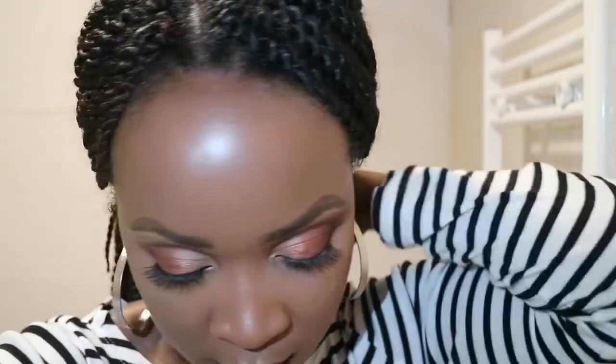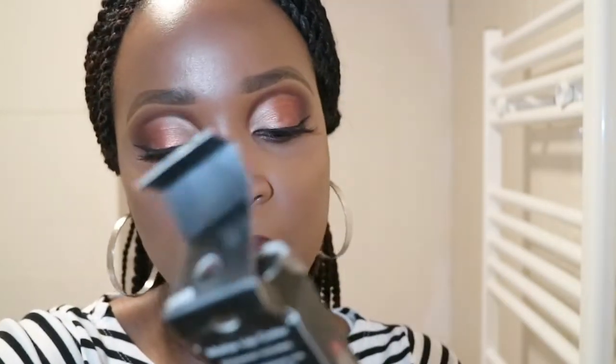And then what else did I use? So after highlight, I went in with my Revolution lip liner in the shade Glory, which is a deep chocolate shade, and then I went in with the e.l.f. matte lip color in the shade Rich Red. It's a really nice shade. You can see it's still on my lips, but you can see there's a bit of a ring as well. So I don't know if this lipstick color will actually last as long as it's supposed to, I think. It feels a bit dry on my lips, but not so dry that I feel like I need to top up with lip gloss. It's kind of the usual dry feeling you get with a matte liquid lipstick.